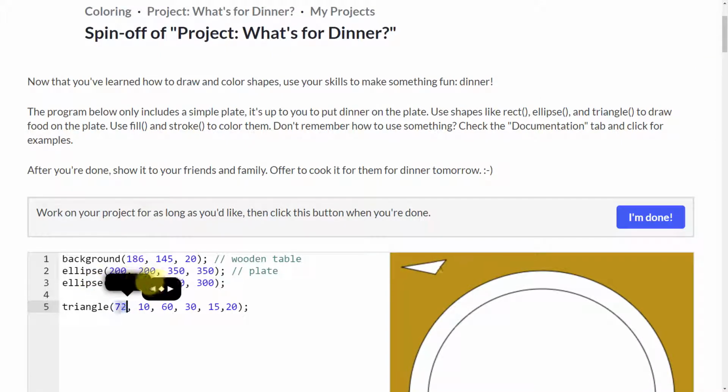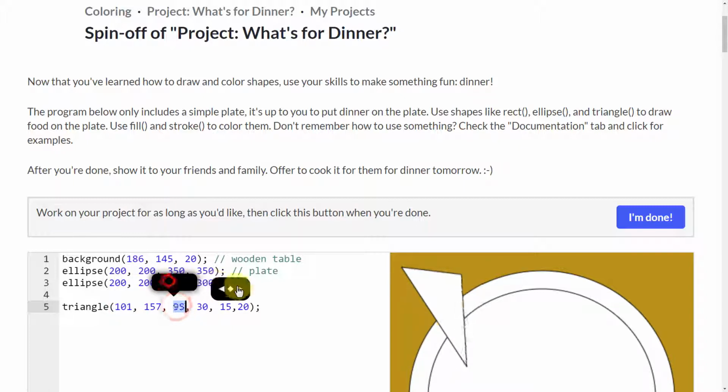So let's just start playing with these numbers. That moves that top piece up there, so that's good. But I think I need it to get on the plate, so I'm going to have to move it over a lot. All right, that's good. Move that one over.